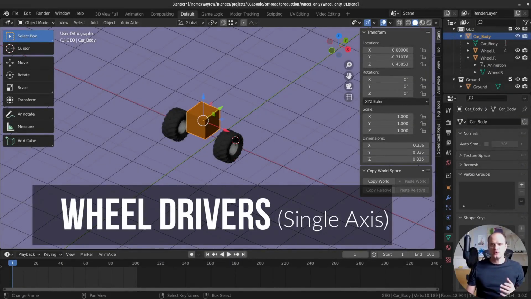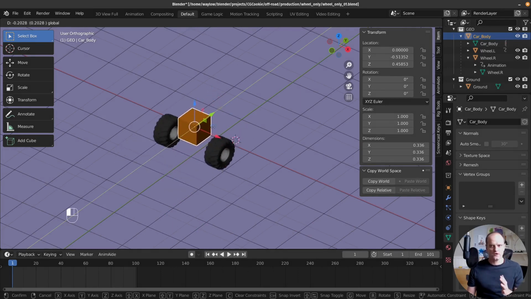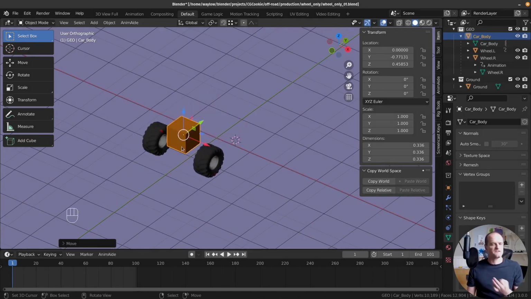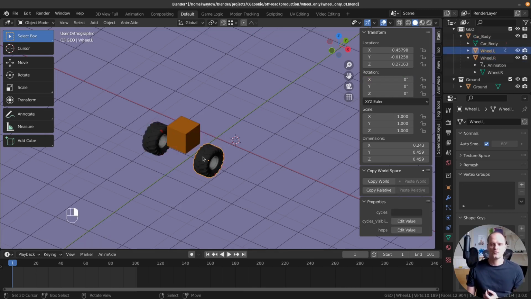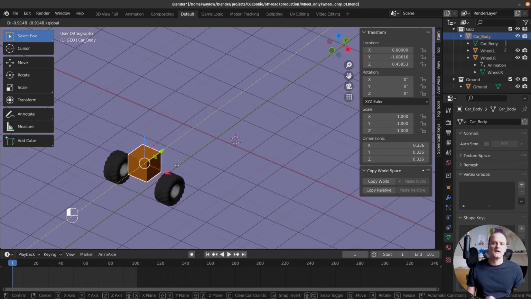In this lesson, I want to show you how to set up this kind of mock car with automatic wheel rotation based on one of the channels of our master object here. So here I just have a car body. It's a fake car body with two wheels parented to it. They're just straight parented. And I've already gone ahead and set up the driver that we're going to set up on our right wheel here, but our left wheel has no rotations because that's what we're about to do. So when I push this along its local y-axis, you can see that our wheel is rotating perfectly.